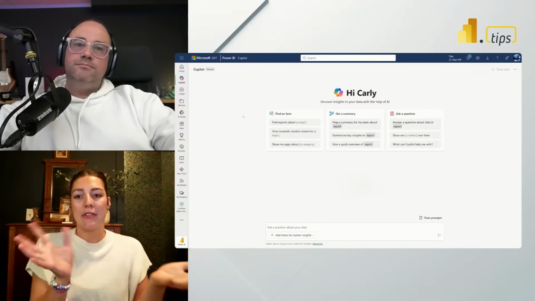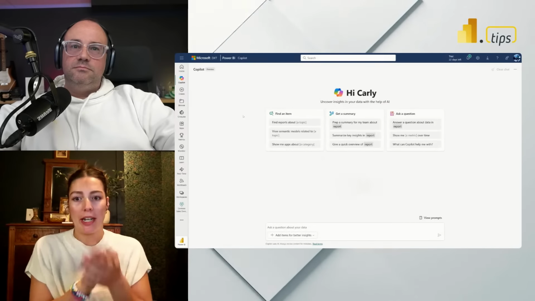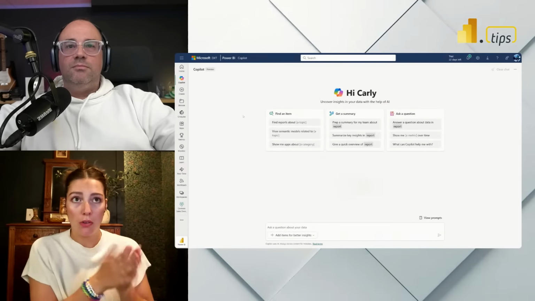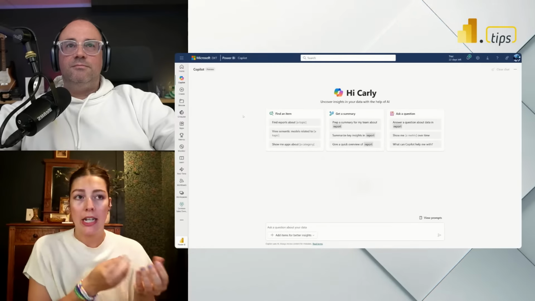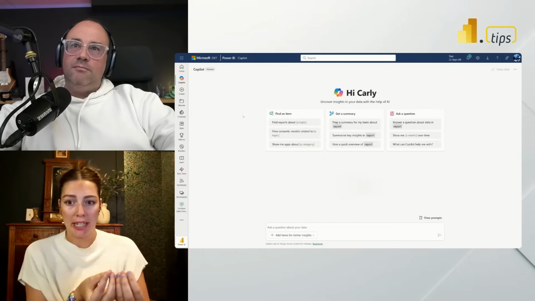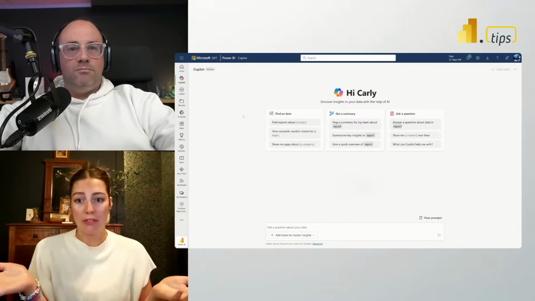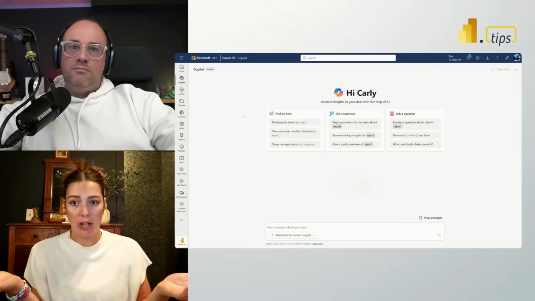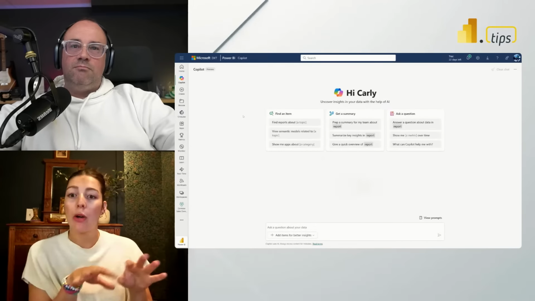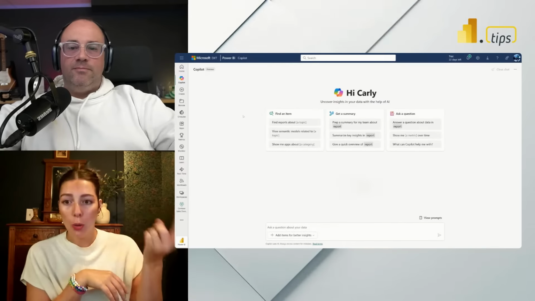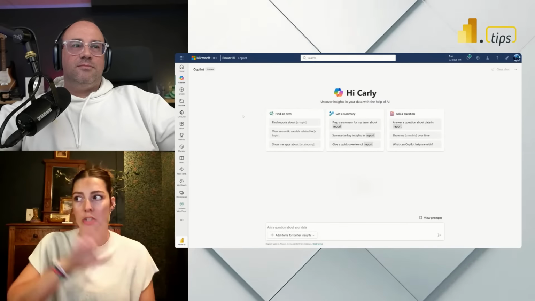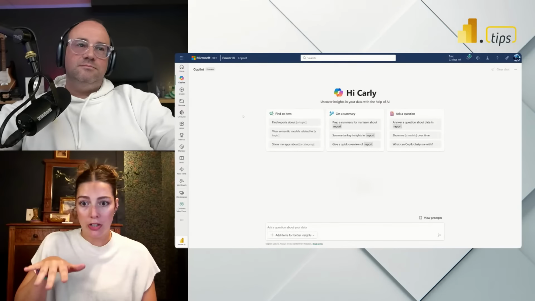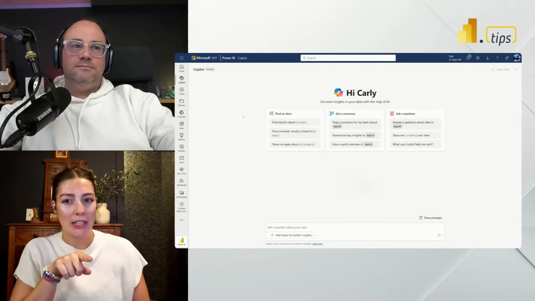So if we put these two issues together, this is what we're aiming to solve with this standalone Copilot experience. It's really good at me just coming in here and asking a question. I don't have to find the report or find a semantic model. I can just say, what is my Power BI usage? And Copilot will tell me, based on your question and your history, this is the artifact that you should be looking at.